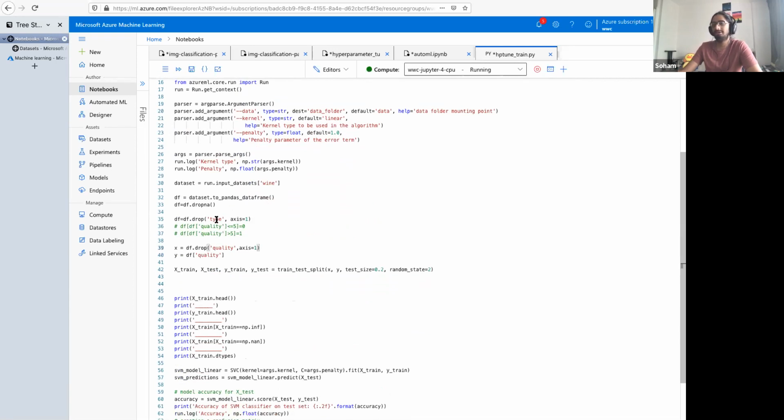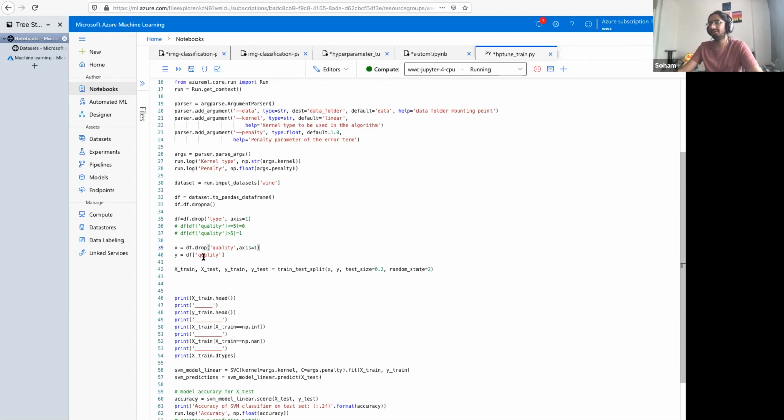I don't know how to deal with the string column, so I'm just going to drop it. I'm also not going to do anything with regards to the quality. I'm not going to normalize it or convert it to anything.